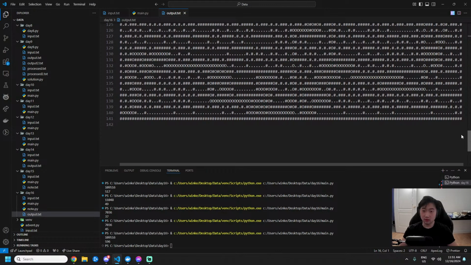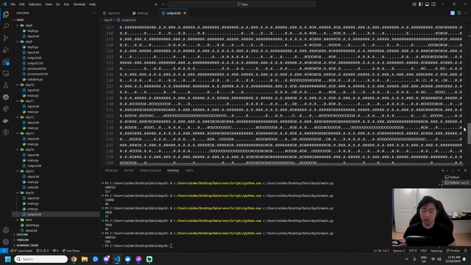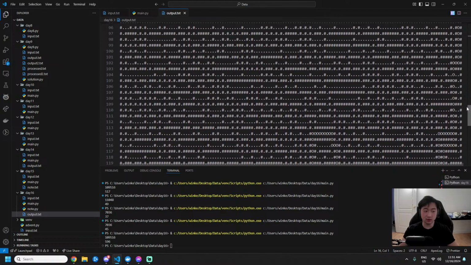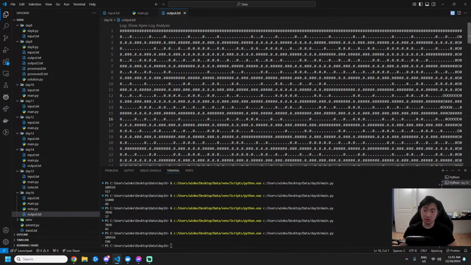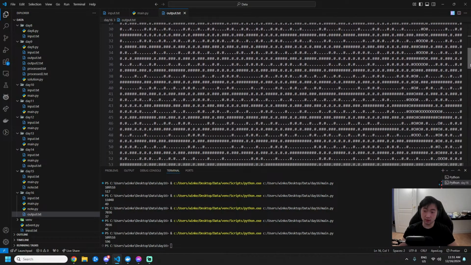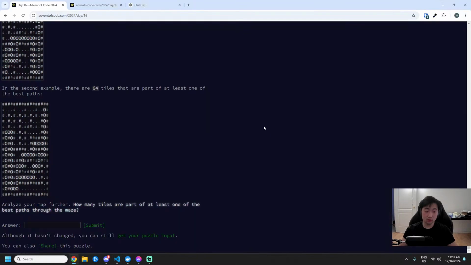Right now this is my current solution. It gives me an answer that's too big, and I also found an answer that's too small. So I know the answer is between 517 and 596. It just means that I'm overcounting right now. I thought by doing a DFS reversal of my Dijkstra, it would give me all shortest paths, but I think it's also giving me paths that are too long. I'm not sure why.